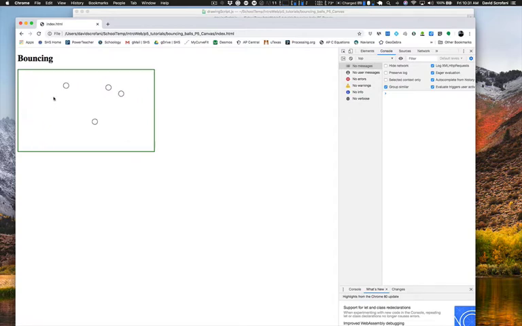Specifically, I'm going to show you how to click in different places on the canvas and extract the mouse coordinates of the click, and then use those coordinates to create a new ball at that location. So we're going to click somewhere to create a new ball. And then I'm going to add a button below the canvas, just a regular old HTML button, so that when you click on it, we'll delete a ball from the canvas.